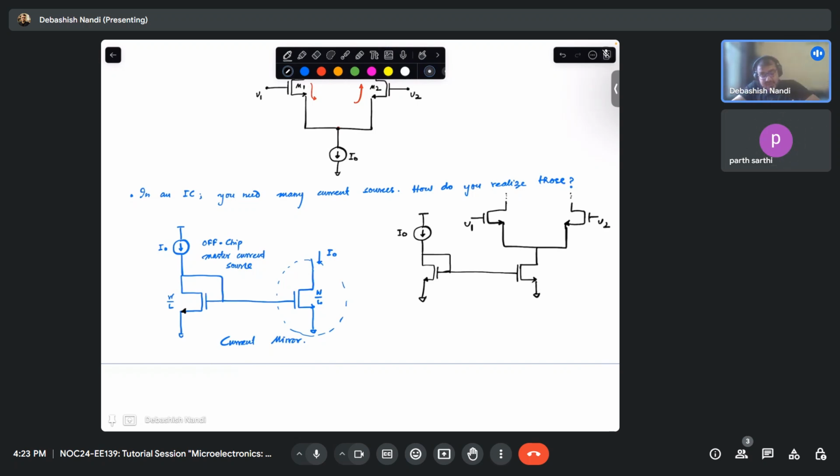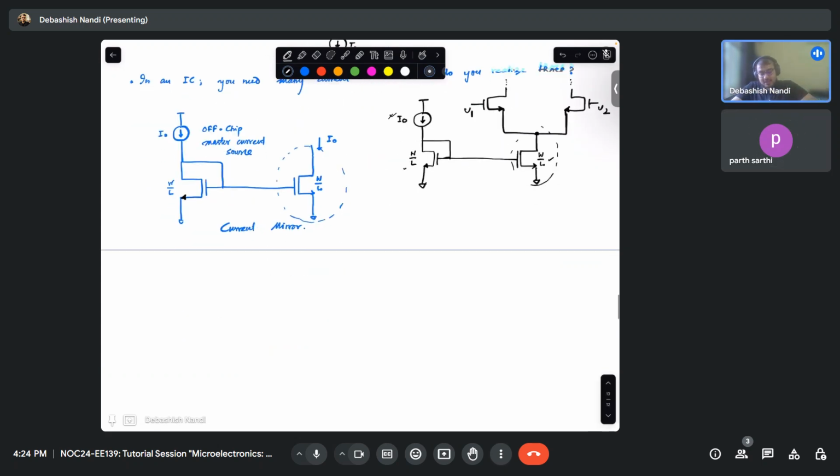You have seen circuits like this in your assignments, right? Don't worry, this is nothing but a current source, and you can replace this entire thing with the value of this. But you need to be careful about the W by L ratio. By changing the relative W by L ratio, you can get various ratios of currents, various fractions or multiplications of current. So that is one thing.